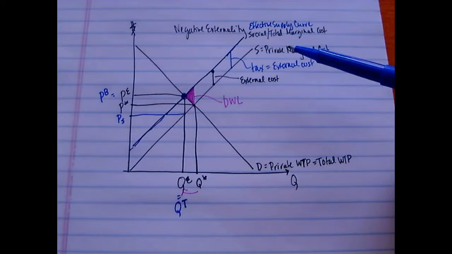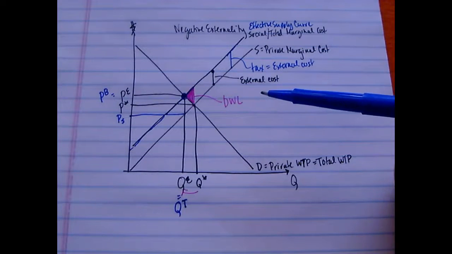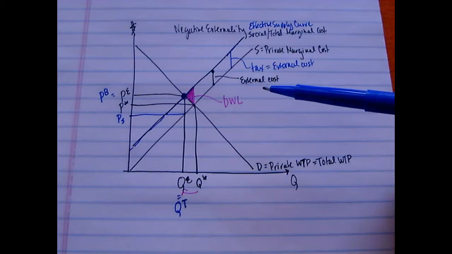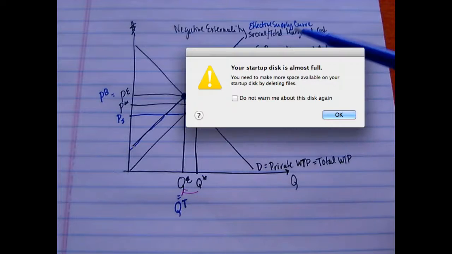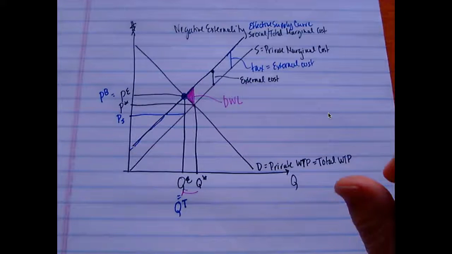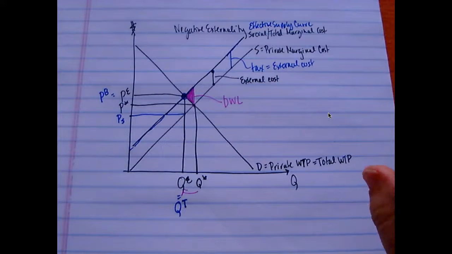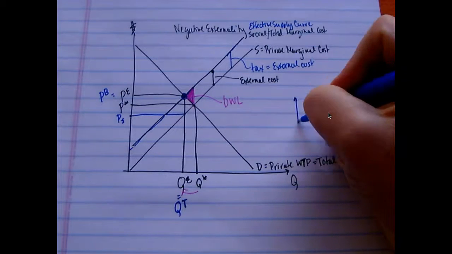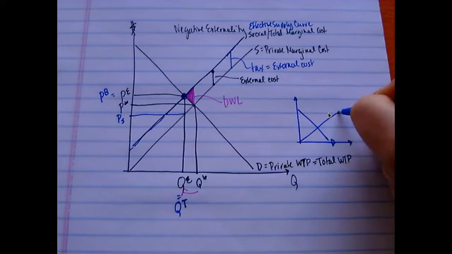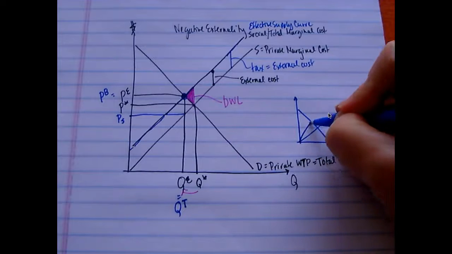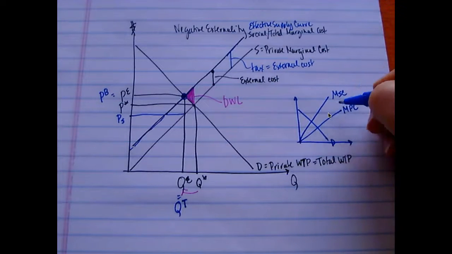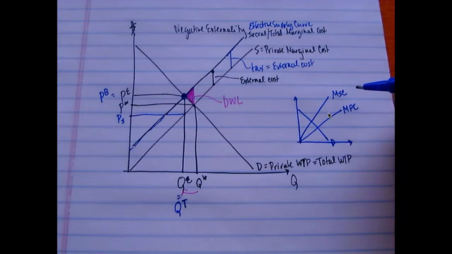I've shown the easy way, where the tax and the external cost are both constant per unit produced. You could have a tax and an external cost that varies depending on the quantity that is being consumed. So you could have pollution that is low at low levels of consumption and higher at other levels of consumption. In that case, instead of these parallel shifts, here's our demand, here's our marginal private cost, and here's our marginal social cost. You can see that they start out closer and then they get further away. But everything else is the same approach to fixing it. You basically set the tax equal to the external cost at the equilibrium quantity, and you'll get the same result.